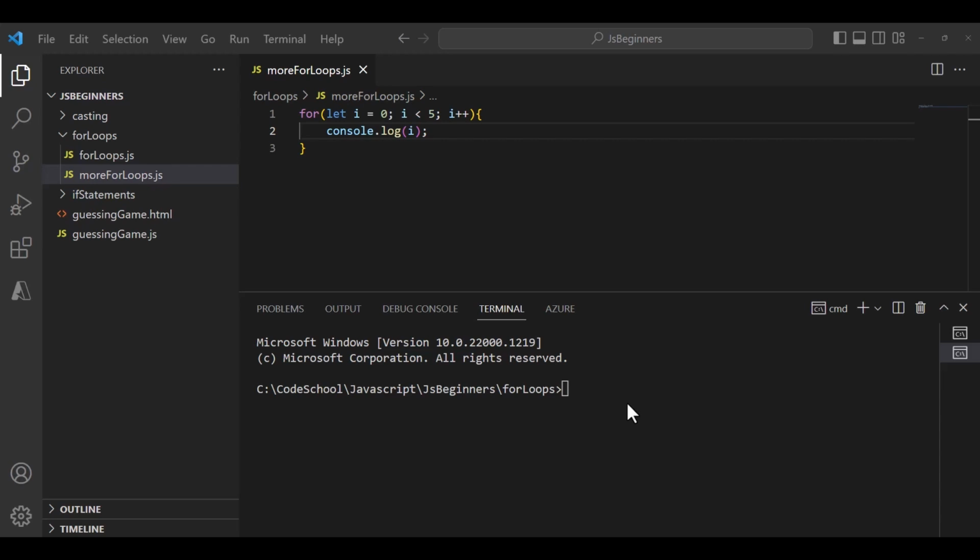So this was the example we had last time, and for loops look complicated, but once you get the hang of them, you'll be able to pretty much do them whichever way you want to do them. We're going to learn how to count down. So far we've been counting up.